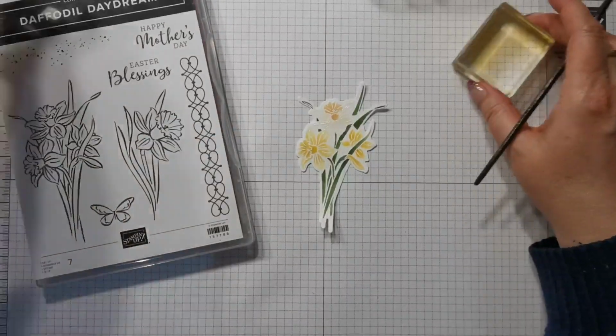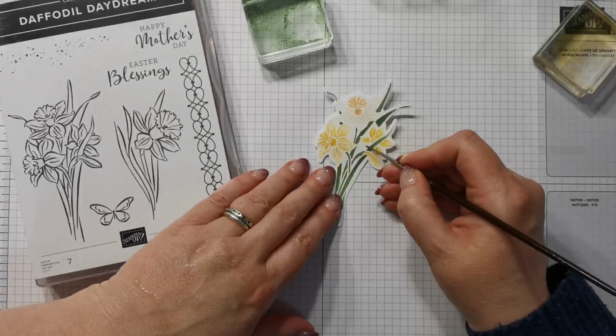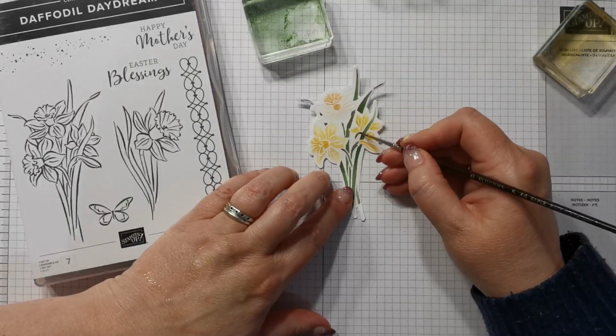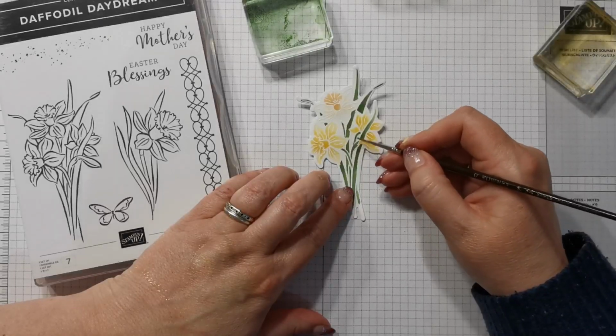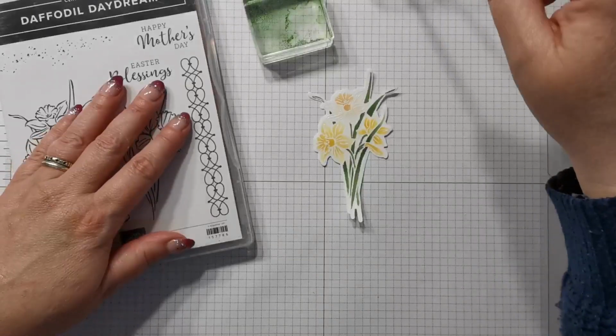Okay, let's just bring that green back in. So can you see, this is the part I've missed here. Quite an important part, because it's the part that leads to the flower. It just goes to show how easily it can be missed.